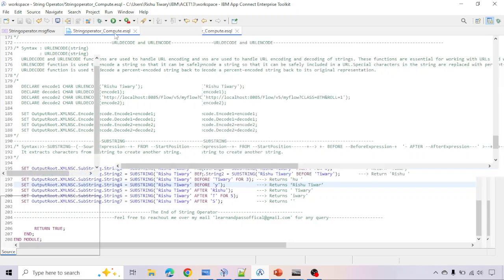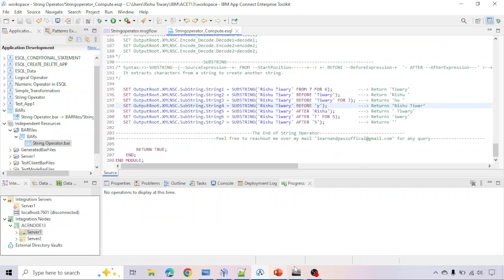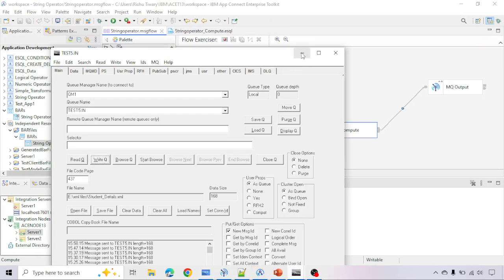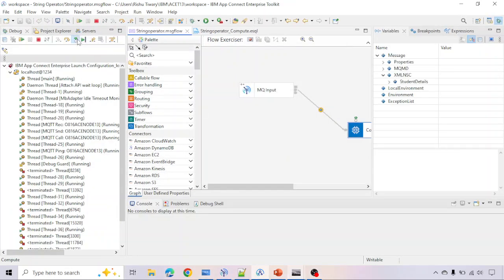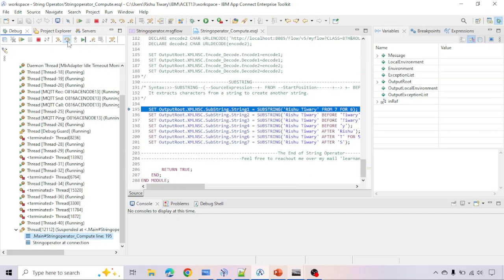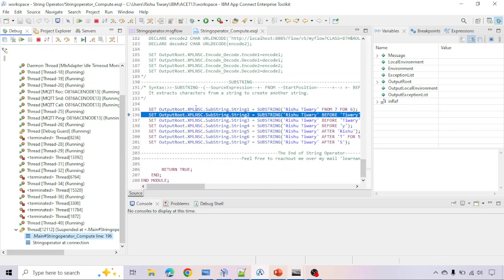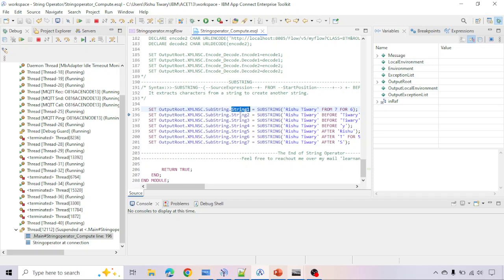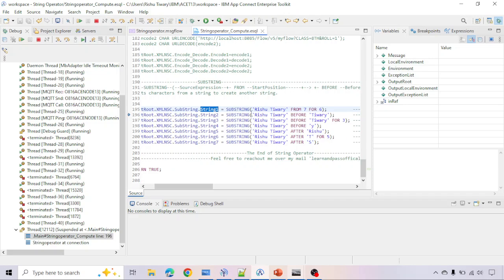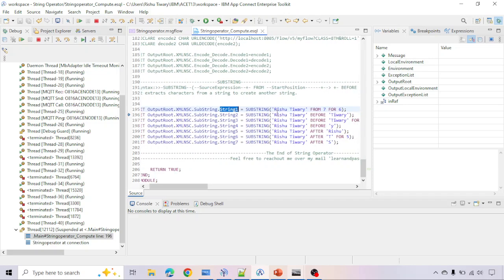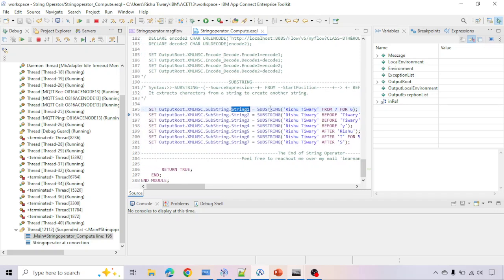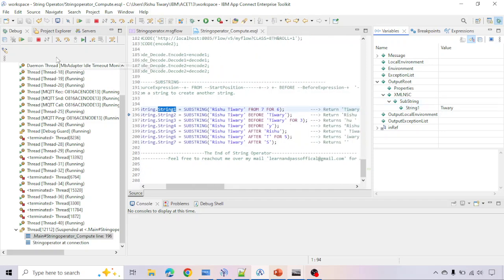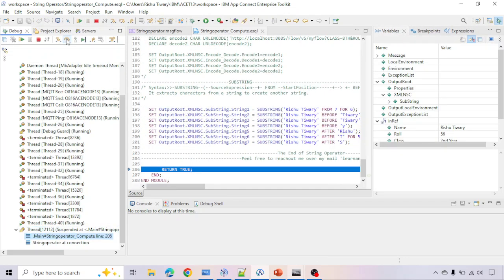Now let's execute the flow and see what is getting returned. Let me hit it. The flow has been executed, and let's go inside the compute node. You can see the first line executed. In the output route, I'm creating a field called XMLNSC. Under XMLNSC, I'm creating a field called Substring. Under Substring, I'm creating many fields, Substring 1 2 3 4 5 7. Under those, I'm storing all the returns of the extracted characters. Whatever is returned from the substring, I'm storing under each field. If you see the first field I already created, you can see Tiwari stored there. If I further do this for all the strings, you can see all have been executed.